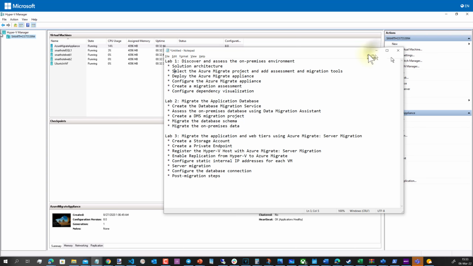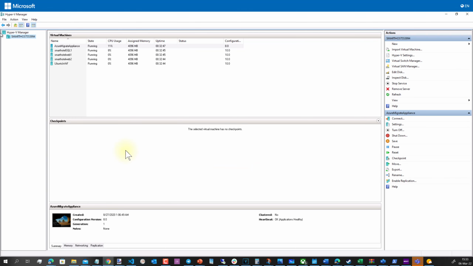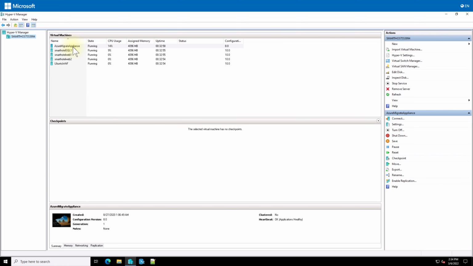So here I'm on the virtual machine that contains the required on-premise infrastructure that will be migrated. As you can see, there are 4 virtual machines, and one special one is exactly the Azure Migrate appliance that we will configure first. Then there are 3 tiers of the solution: a WAF, web application firewall, based on Ubuntu, 2 web servers, web 1 and web 2, based on Windows, and 1 SQL server.